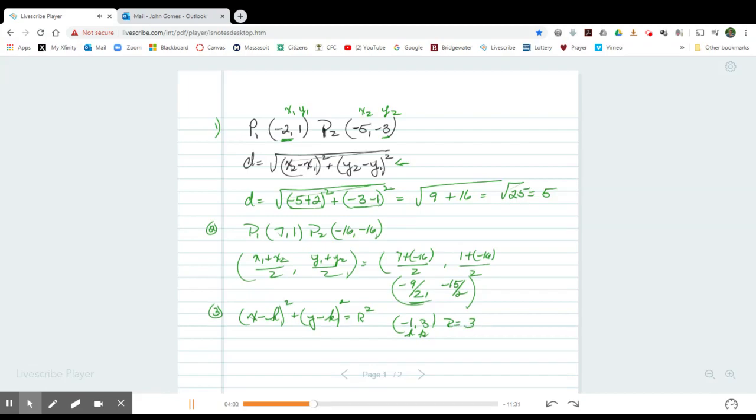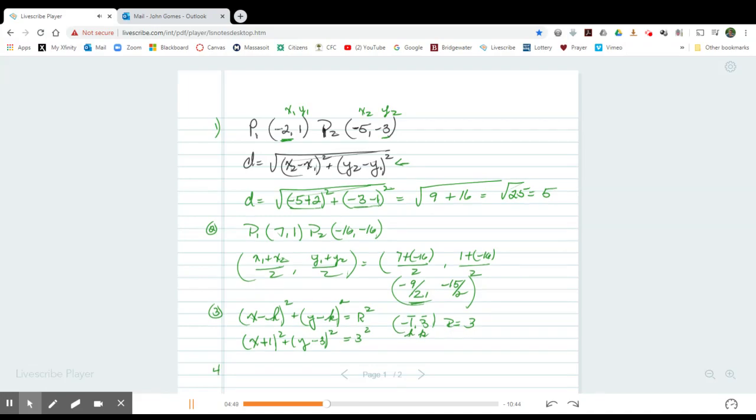So already, as I look at the answers, I know I'm going to take 3 and square it. 3 squared is 9. Well, letters C and D are the only ones that have 9 for a radius squared, so it can't be A and it can't be B. Even if I was guessing, I'd have a 1 in 2 shot of getting this. I know it's going to be C or D. 3 squared is 9. So x minus a -1 is x plus 1 quantity squared, plus y minus your k value, y minus a +3, y minus 3 quantity squared. Now you got to make sure that you look at these properly because he's going to try to okey doke you. And we can see here that the correct answer is letter D.